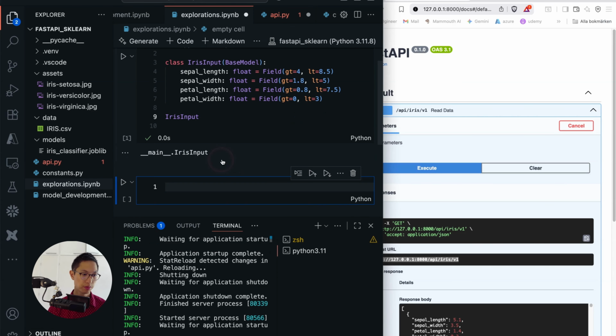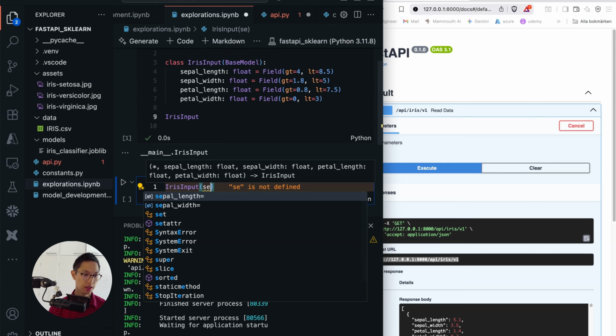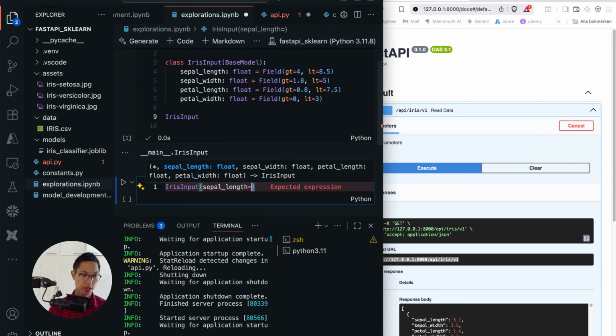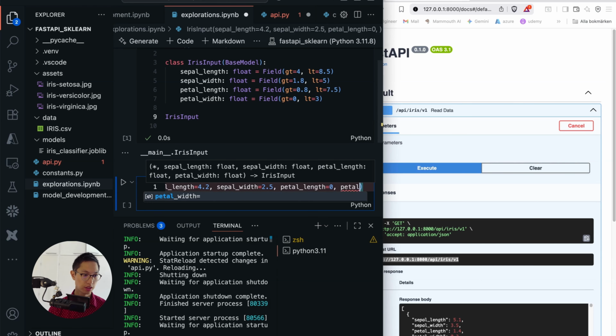If you look into IrisInput, it's just a normal class. Then we can do IrisInput of sepal_length equals to a value, say 4.2. sepal_width equals to 2.5, for example. petal_length equals to, say, 0, just to make it fail. petal_width equals to 1.